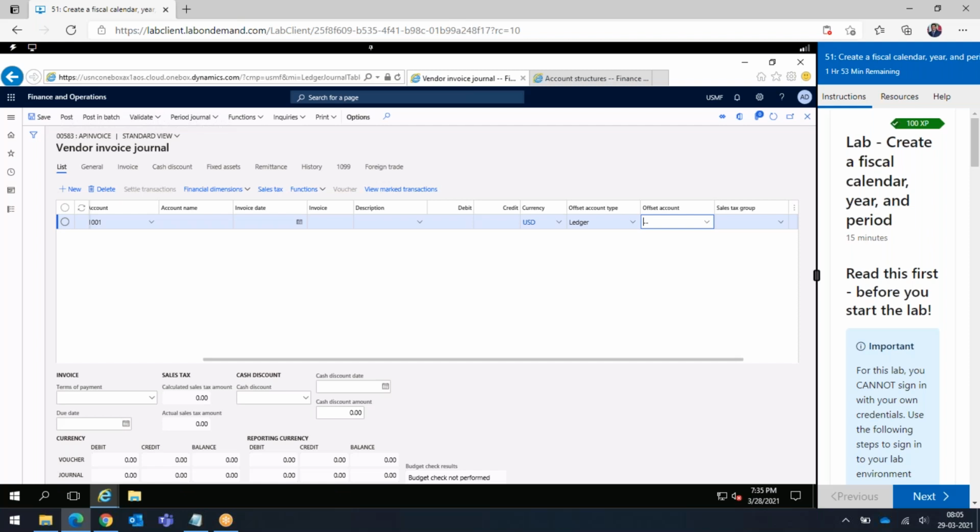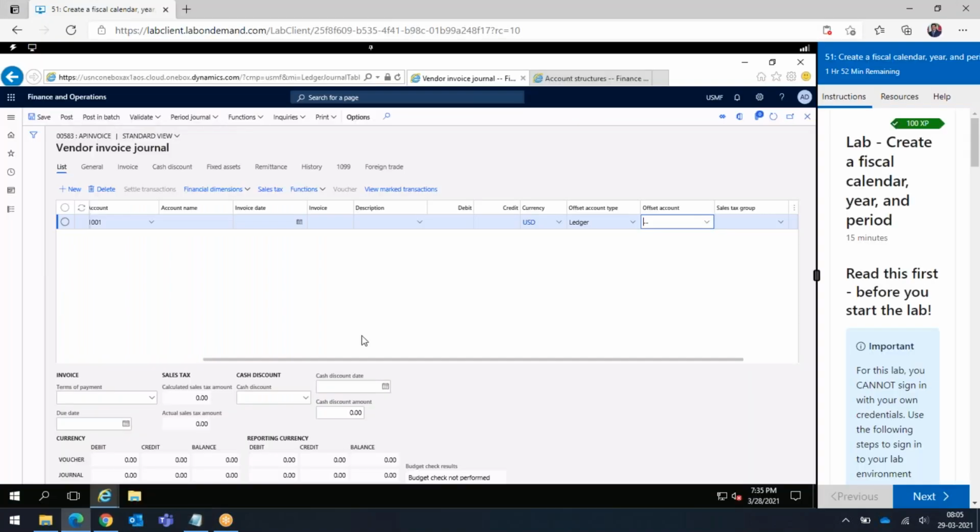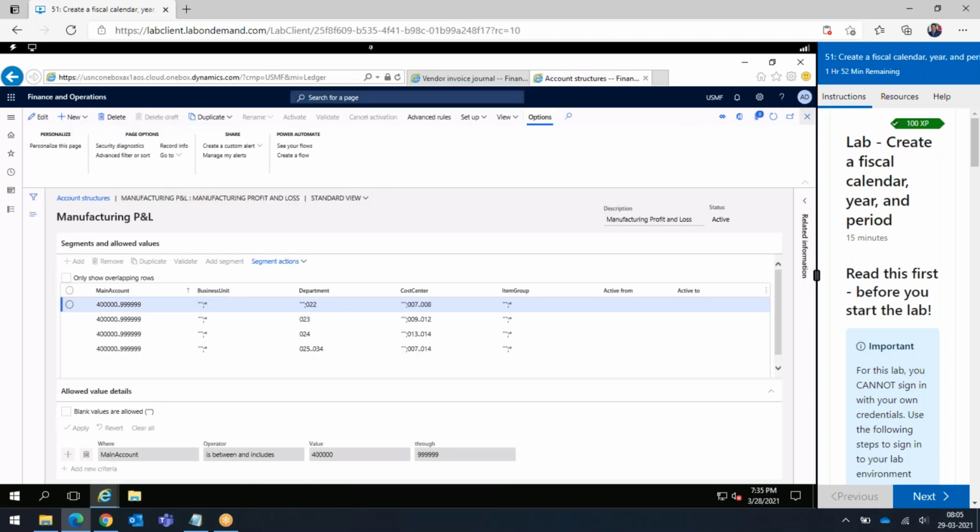So this is not only applicable for one specific transaction, but for all transactions. If you want to post any transaction in Dynamics AX, then this is a must. This is equal to your brain. As long as our brain is working, we will act on that. If the brain is stuck, you cannot do anything. Am I right? In the same manner, accounting structure is most important. Without accounting structure, you cannot post any single transaction.